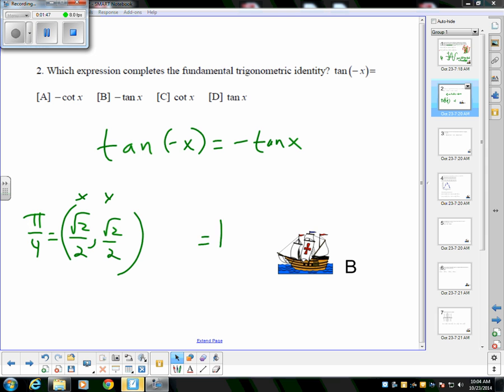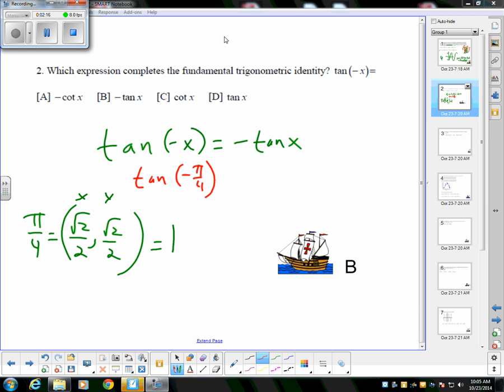I know that this says the tangent of negative x. So the tangent of negative pi over 4. Okay, now, pi over 4 is in the first quadrant. Negative pi over 4 is in the fourth quadrant. If y'all didn't know that, then you need to go back and think about how your angles are formed. But in the fourth quadrant, one of the x's or the y's is negative. In this case, it's going to be the y, isn't it?